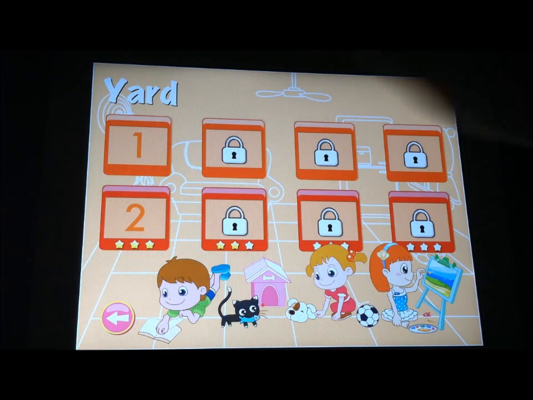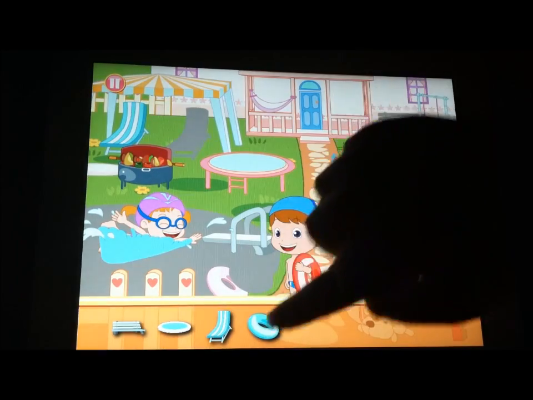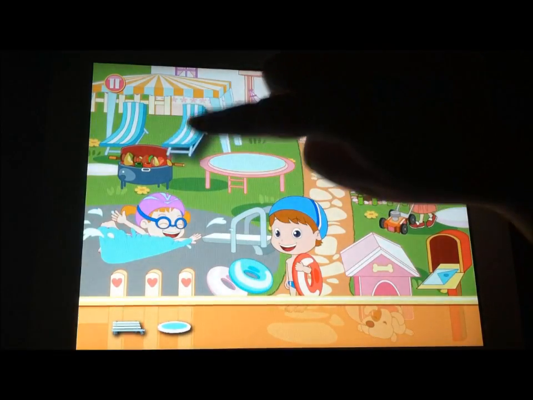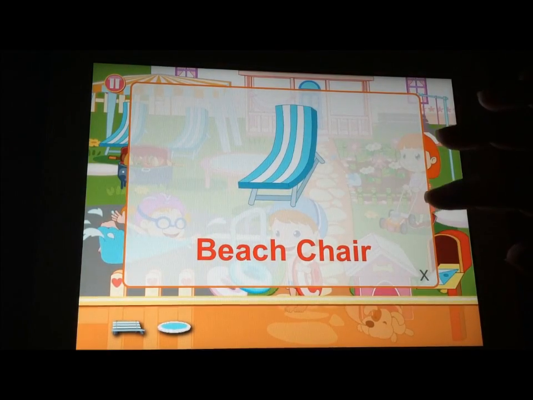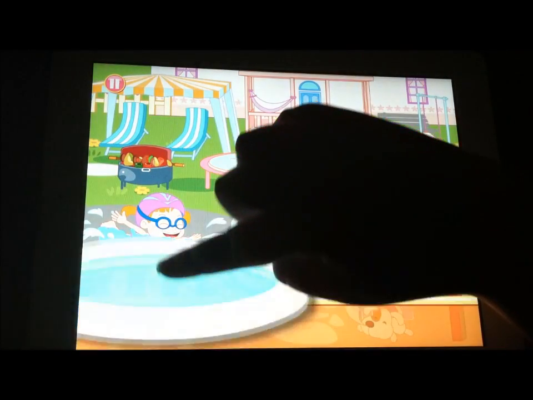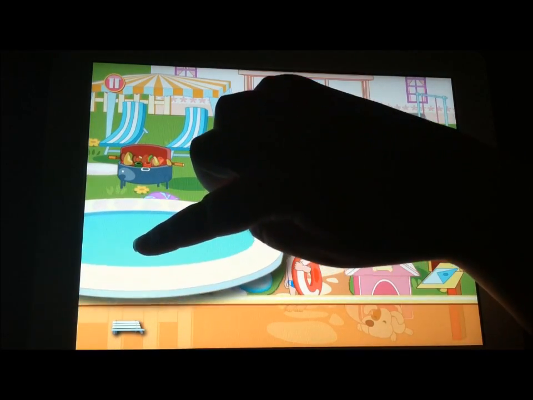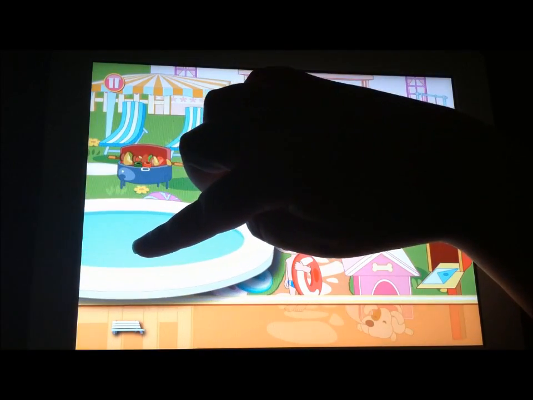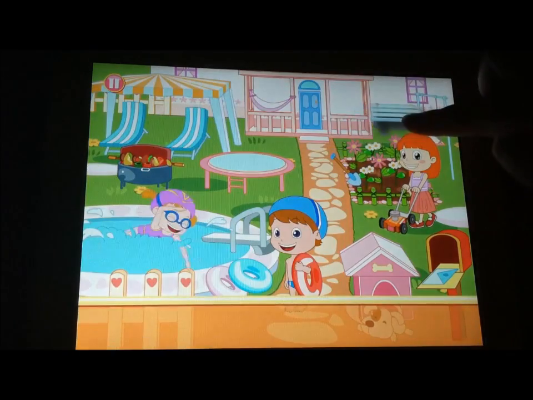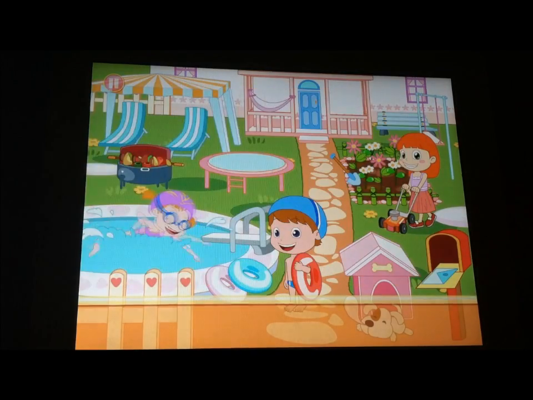Now here in the yard, there's number 1. We're going to start there, and this is the learning version, and it will let you just pick these up, and when you put them where they need to go, they'll say the name of the thing to you. Now, I do wish a couple things. I wish that if you touch this, it resaid the word out loud. It doesn't. I also wish this exit option wasn't quite so picky. You had to get your hand right on it. And also that these are a little demanding sometimes for fitting into spots, but usually very simple, which I like. Also, they have neat little animations after them, which are very cute, so it keeps kids engaged.